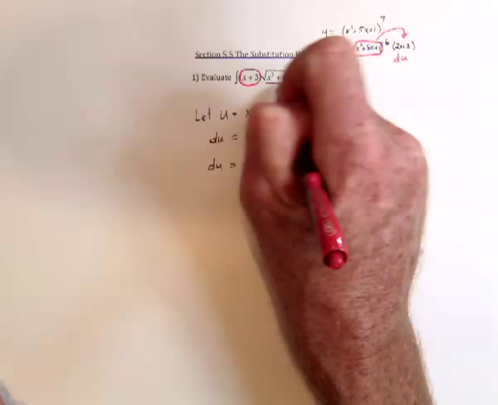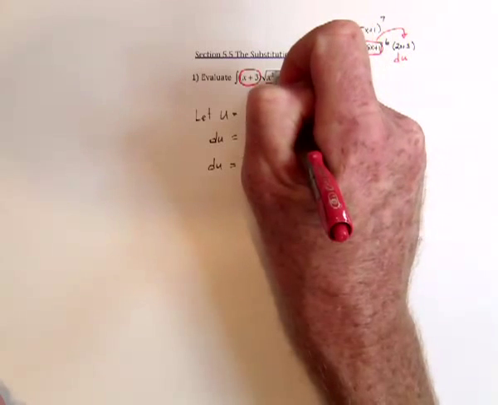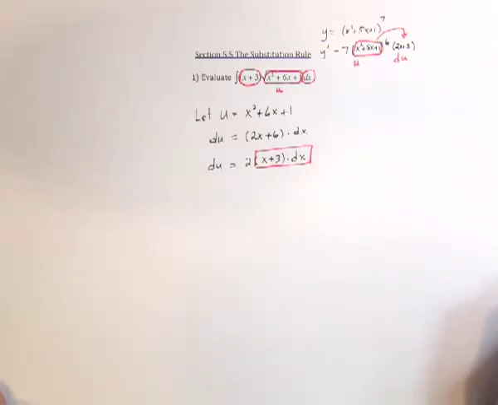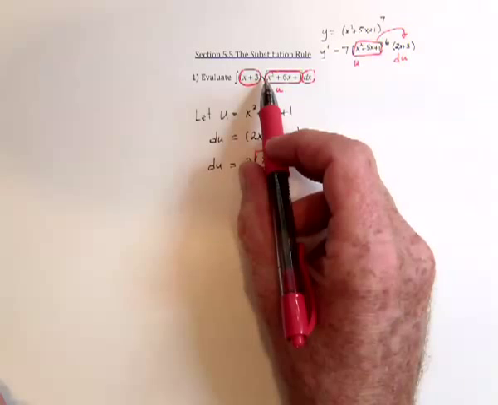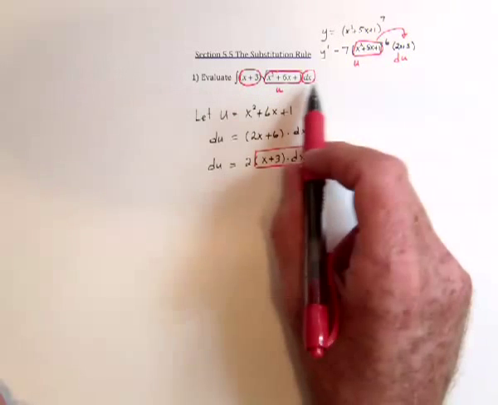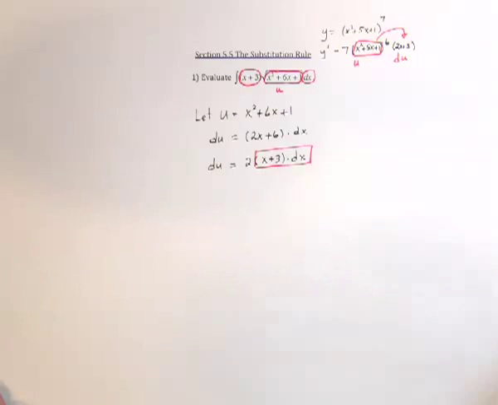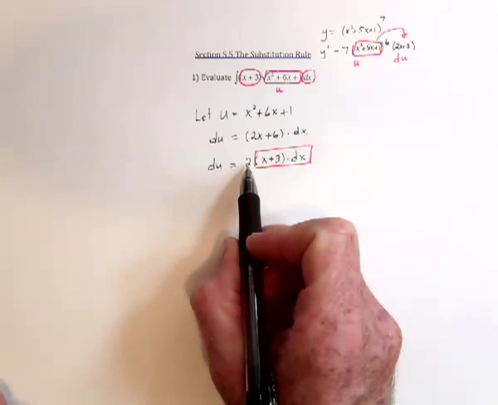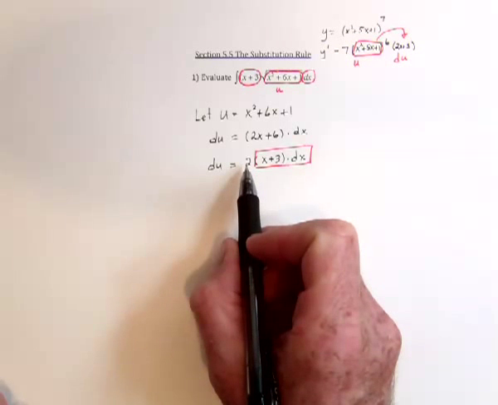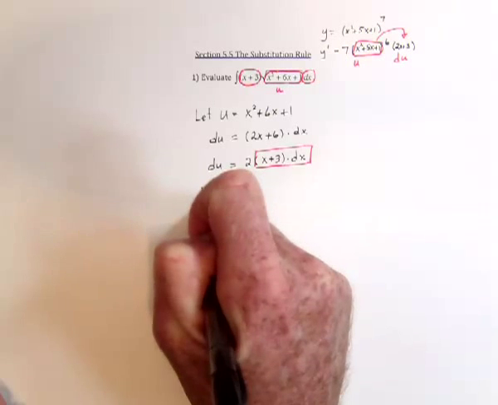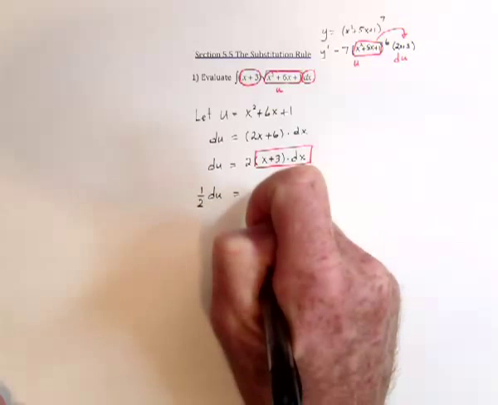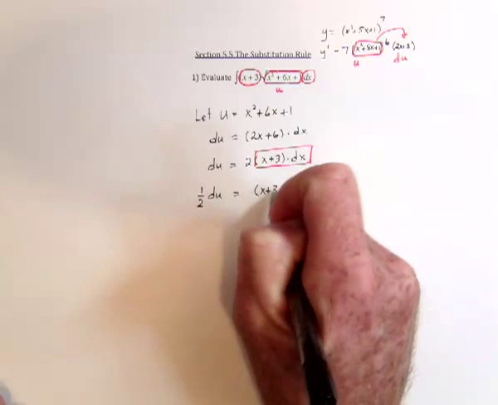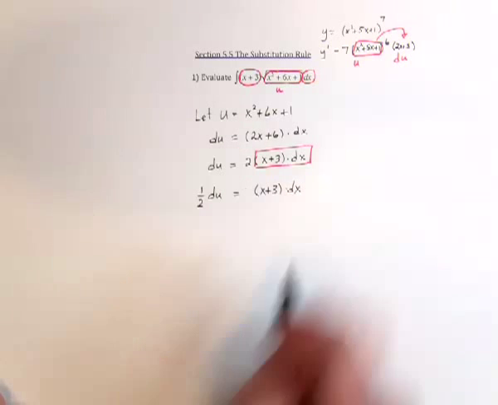So inside of the square root, that's going to be replaced with the letter u. The square root will still be there. And then this, as well as this, gets replaced with, well, we need to do one other job, and that is the 2 is not supposed to be there. So divide by 2 or multiply both sides by 1/2. So now it's set up perfectly for the u substitution.